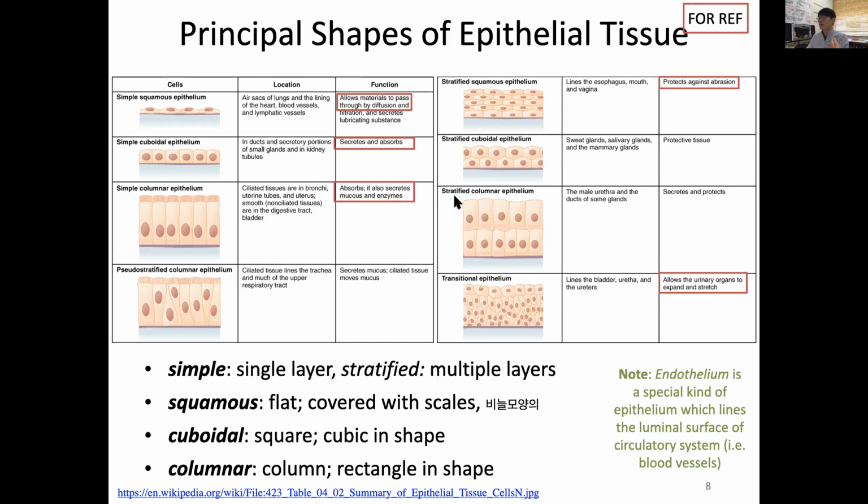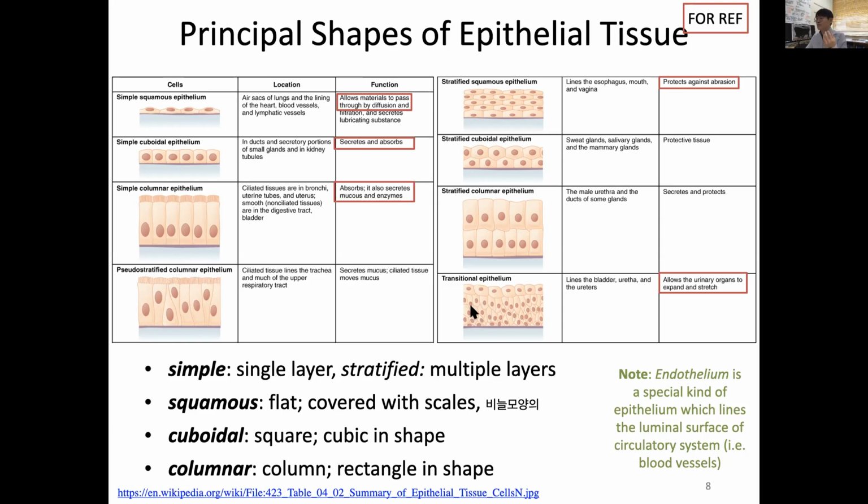And another, there's also stratified columnar epithelium. And there's an interesting one. You can see this lining, the arrangement of nuclei is quite regular, but sometimes these nuclei can be up and down. So it actually is simple, but it looks like stratified. So we call it pseudostratified columnar epithelium.